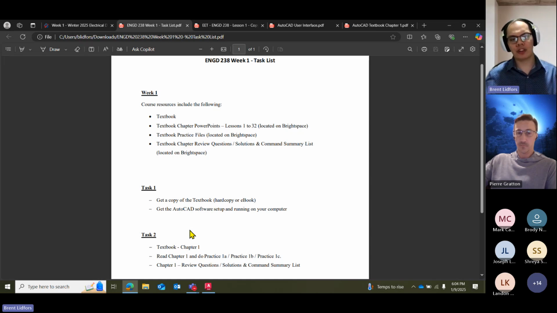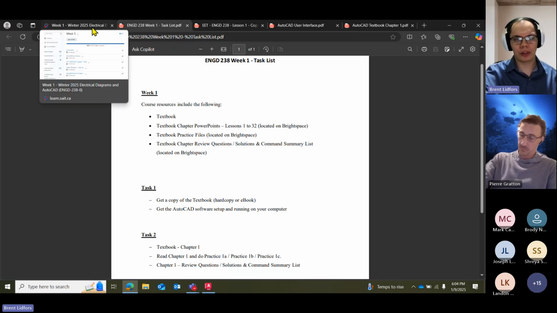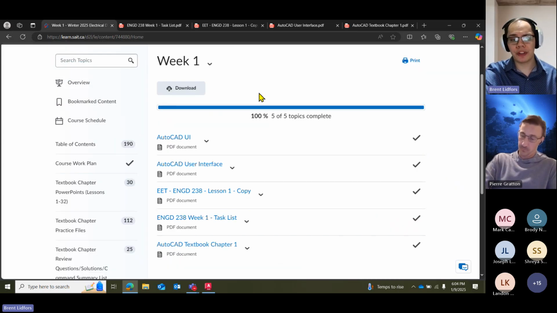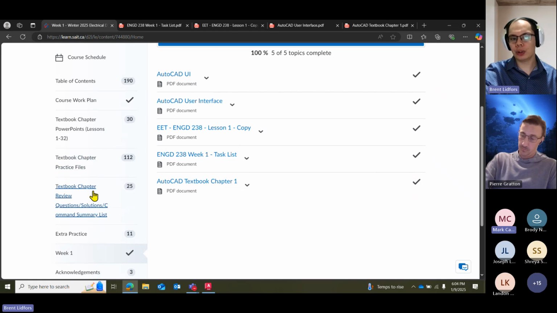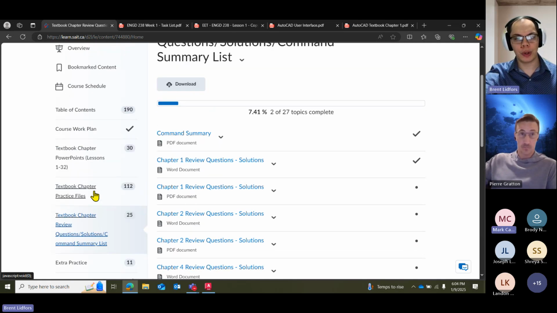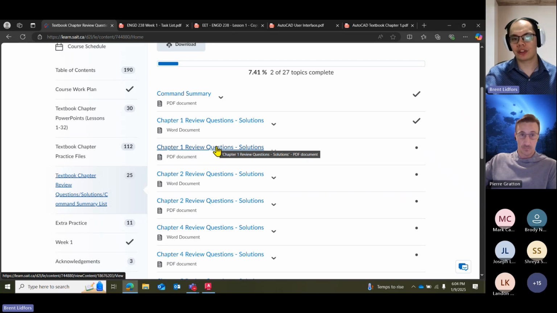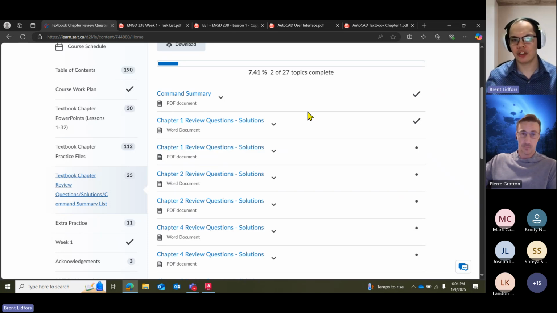And that's just to make sure you get all the key concepts out of that chapter. If you can go through and quickly answer those yourself, then you're pretty much set. And as a bit of a reminder as well for those review questions, if I go back to my Brightspace here, the solutions are just in this little folder here, chapter one review questions, solutions for them, so you can check your answers.